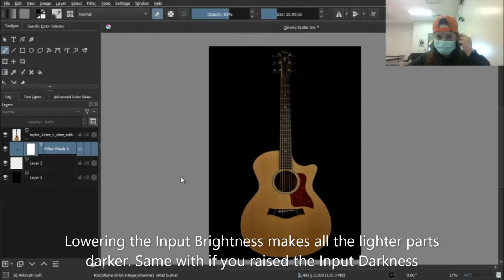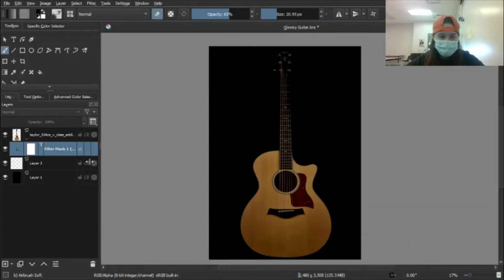And you just kind of toy around with that until you see what you like. Now if you want the darkness to be darker, move the input levels up for the darkness, then you see it got dark. So to me that looks a little bit okay. So that would be called a filter mask.